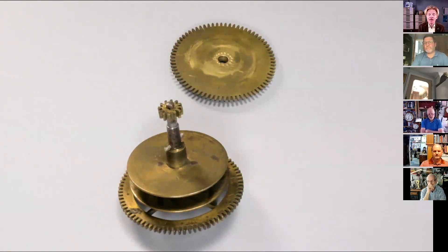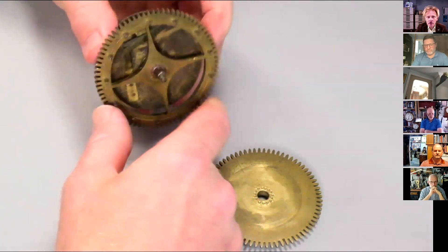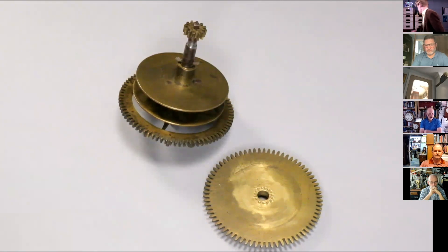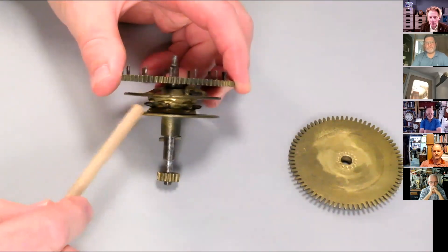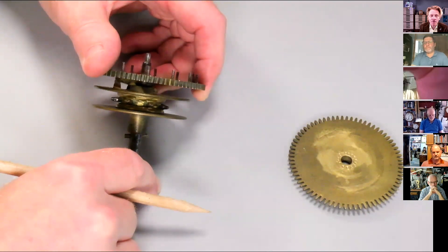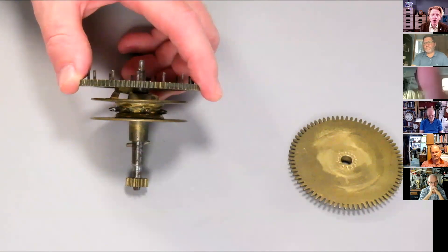Back to where we were a couple of weeks ago - we were talking about gearing and we sent you some homework primarily about these two gears here. This is a great wheel from a European 30-hour duration tall case clock. You can see this wheel has got actually multiple functions - it's weight driven and has a pulley with spikes in the middle where a rope goes round, some of them are chain. This one has been running on chain. One question we get is about knotting the rope or splicing clock rope on these things.